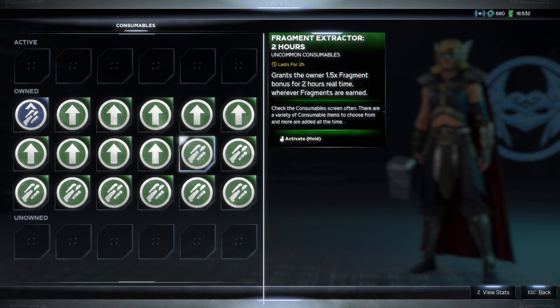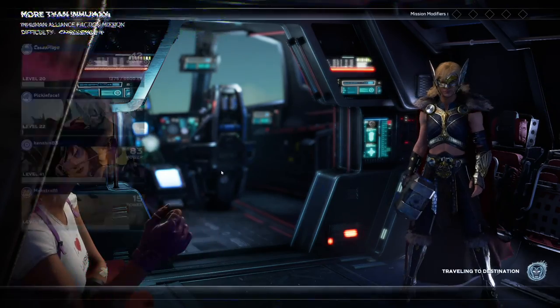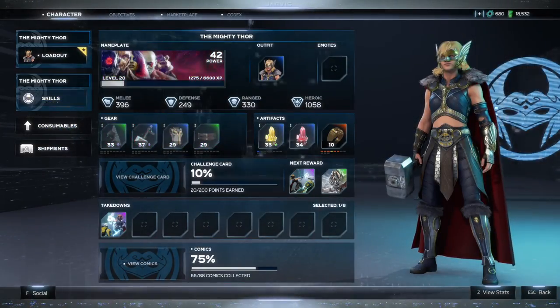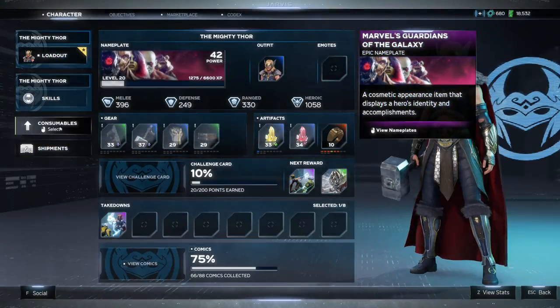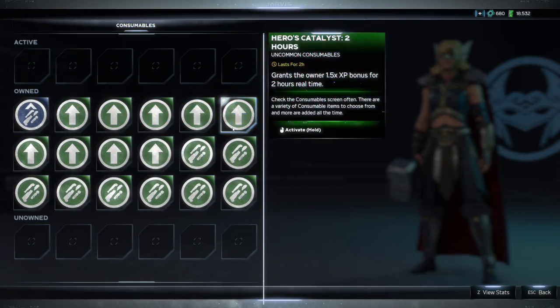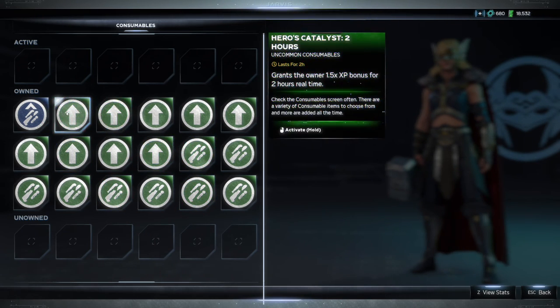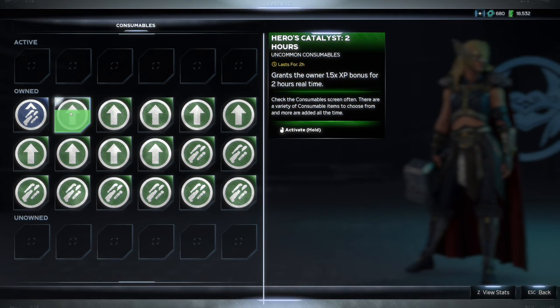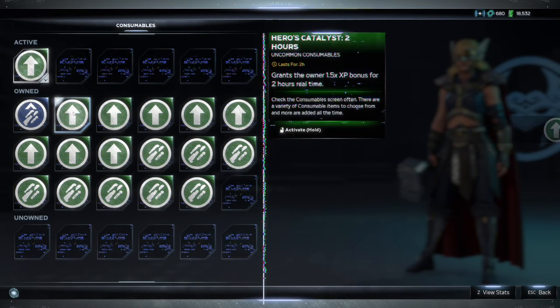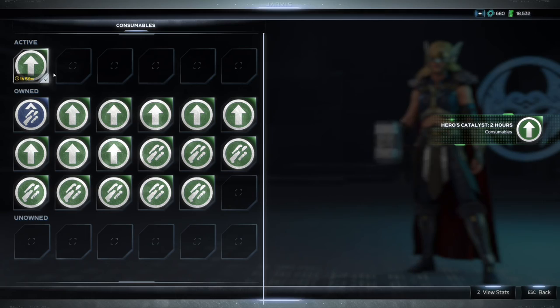Oh my god, we have a lot of upgrades here. Grants owner bonus for 2 hours XP time. I mean, we do have a good amount of these. Hero Catalyst, 2 hours, jeez. Sure. Might as well use it now than later, right?